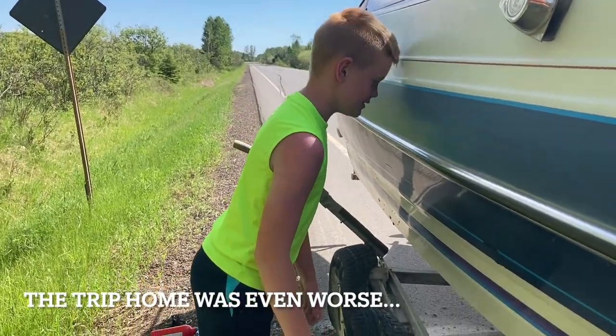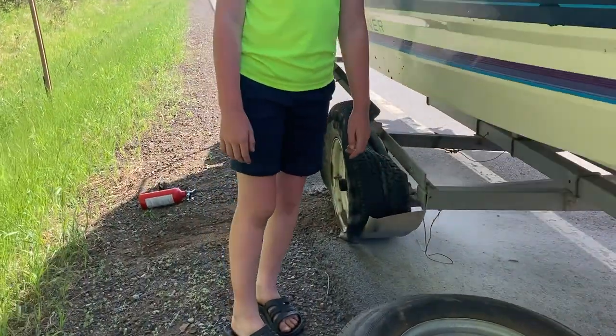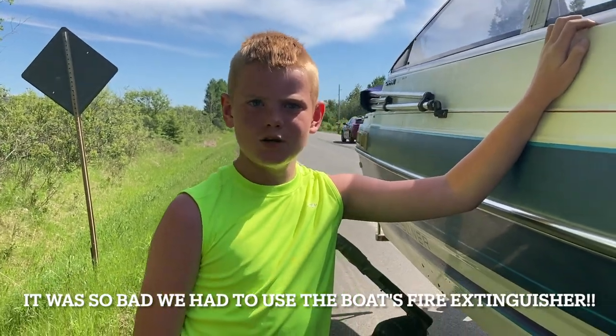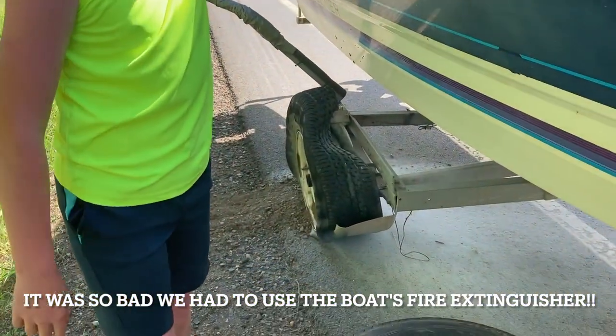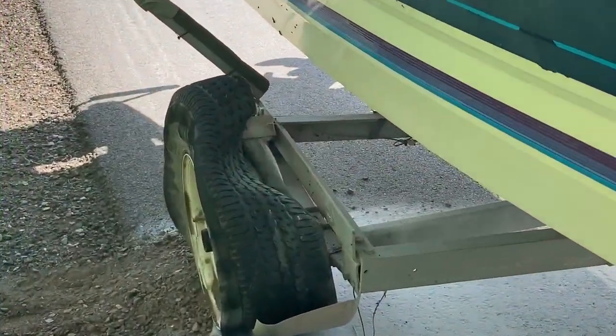Misery, misery, misery. Our trailer tire blew on fire. I hate this. First I lose a fish with a brand new rod, and then this happens. This is not my day. I wish I could time travel. Our trailer tire broke down, lit on fire. I looked out the window, and I saw smoke. I thought it was the truck. I looked further up, trailer tire's on fire.